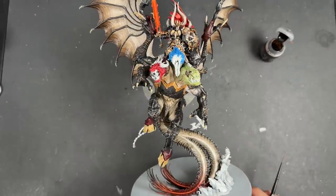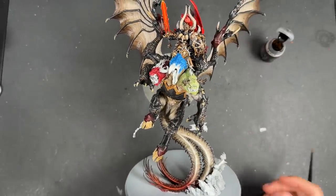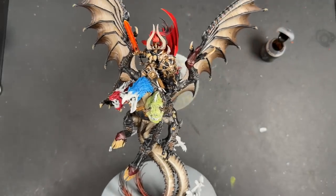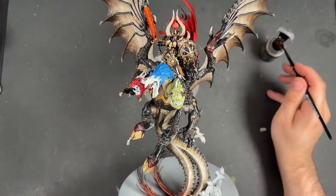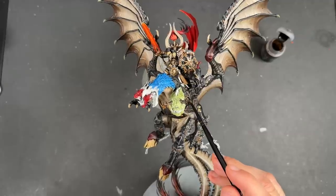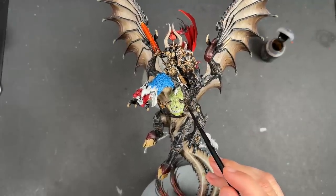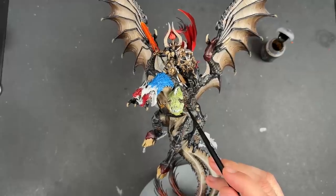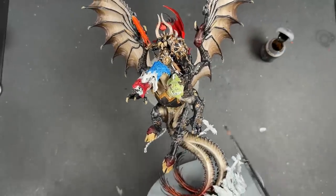So with that Retributor Armour applied, we're going to finish off the gold and the black in the same way that we did Archaon's armour. And we're not going to film it because we've already done it once before and, well, this video is already long enough. But as per usual, we're going to be using that Agrax Earthshade to shade all of that gold, the Nuln Oil to shade the black, and I'm going to highlight it in the same way.